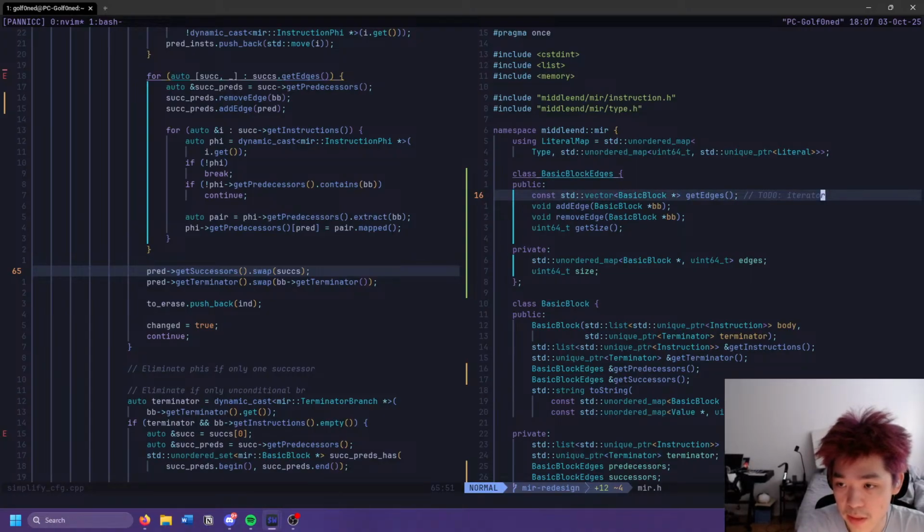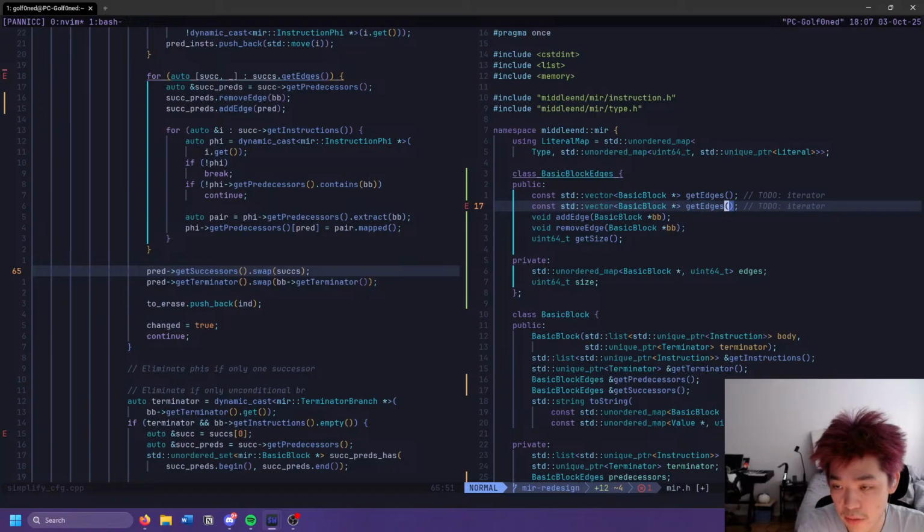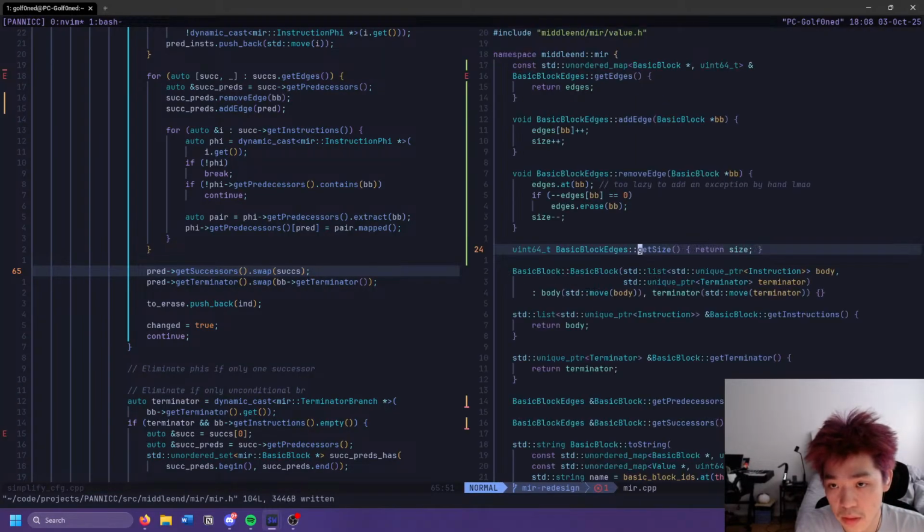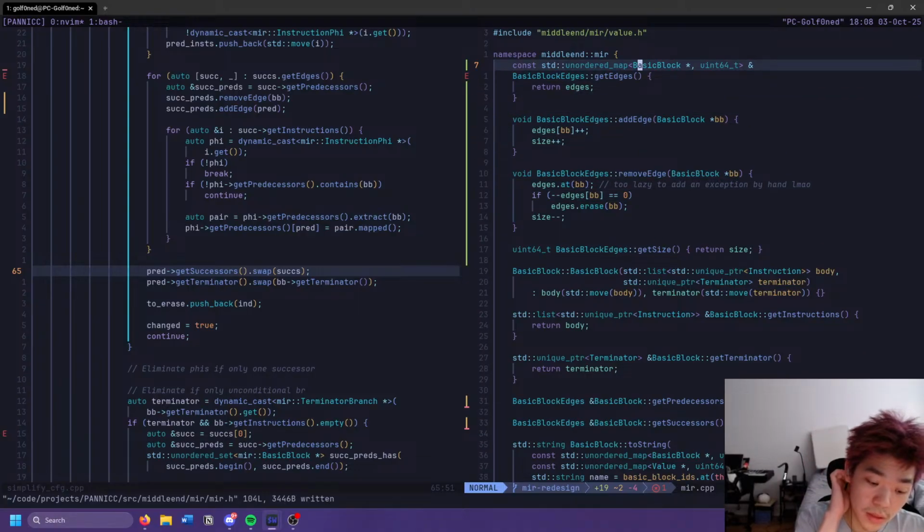Yeah, we can do this. And we can do unique edges as well. Yeah, this will eat up our speed, but that's a-okay for now. Yeah, I'll turn that into iterators eventually.